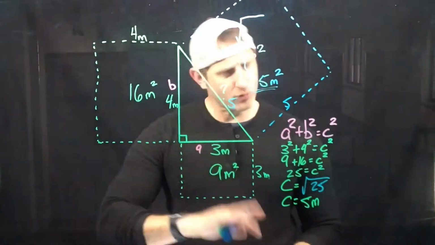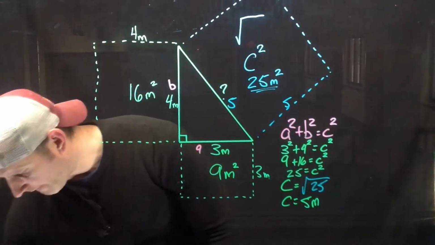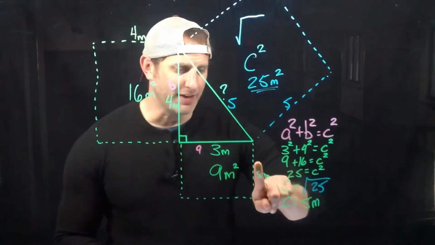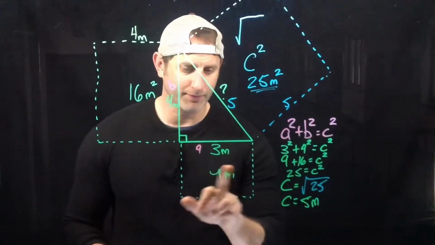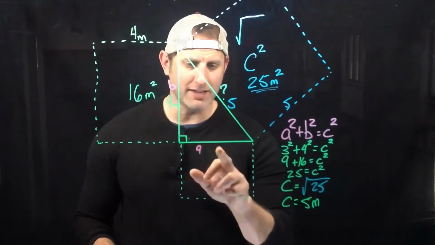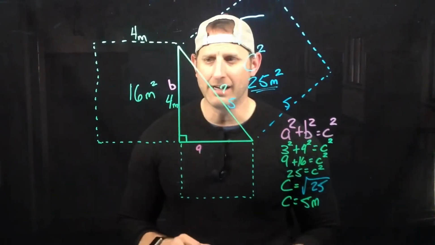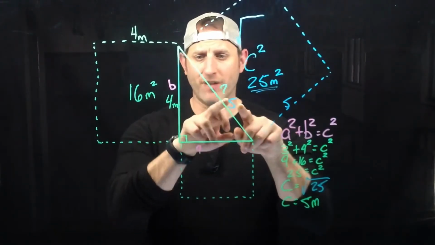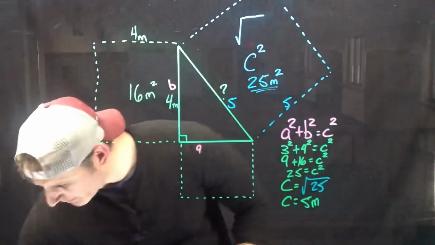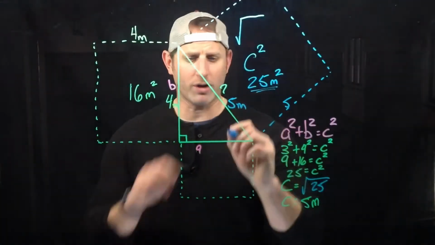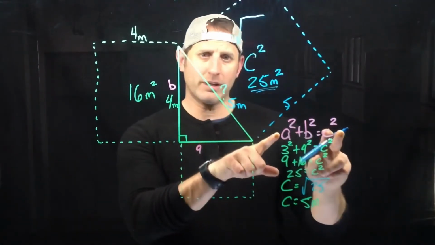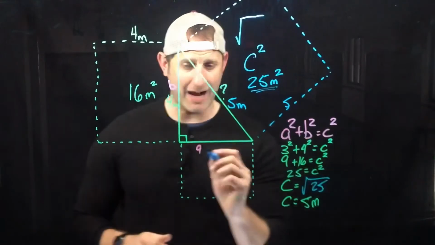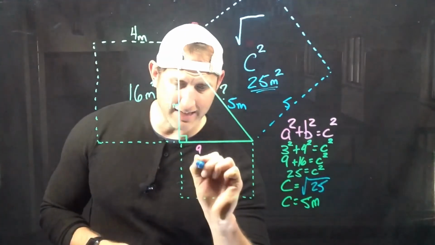So here's one of the things that does not happen very often, though. The whole working backward process. Let's say that we did not have this. Let's say I'm going to get rid of this for a second. Maybe this becomes our unknown. We're looking for a. Let's say we know what this is, and we know the length of this. So we know that 5 and 4 are our numbers that we're going to use for this. But we're going to work backwards. If this is our formula to work forward to solve for the hypotenuse, then we're going to use this formula to work backwards. We're going to have a as our missing number.